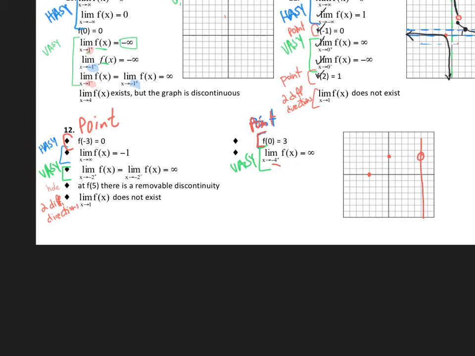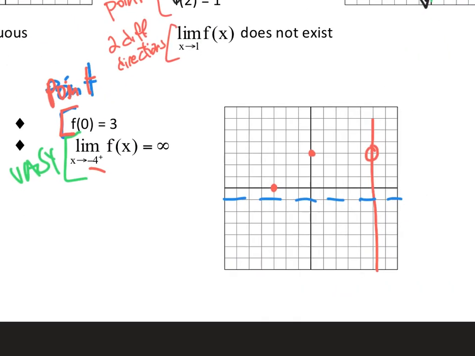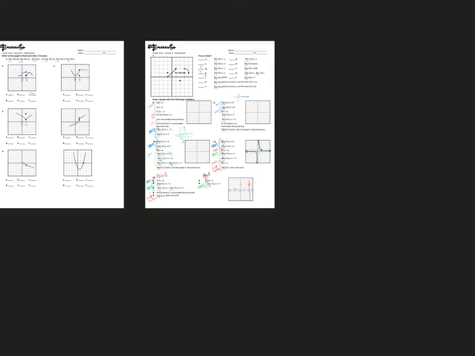I have a HA at -1. Put that in blue. -1. This again is just going to tell me my end behavior. And based on how the other one came together, I'm not going to draw in that end behavior yet. Just know that I have a HA there. I have a VA at -2. So I'm going to grab the green here, go to -2, draw in the dashed line for the VA, -2.